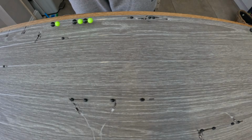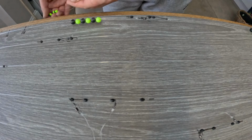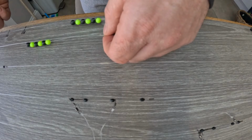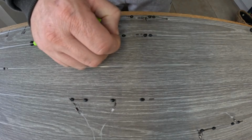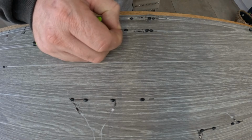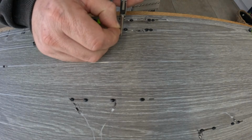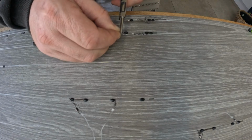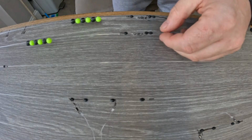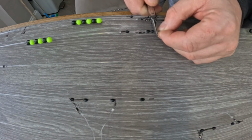So now I'm just going to put all the hooks in place, crimp them up. So what I'll do is, I'll hook the bottom hook onto the bait clip, slide the crimp up, just put a little bit of pressure on the spring with the crimping pliers, crimp the bottom crimp in place. The crimp above that on the top, I like to leave a couple of mil of gap. Crimp that one in place.